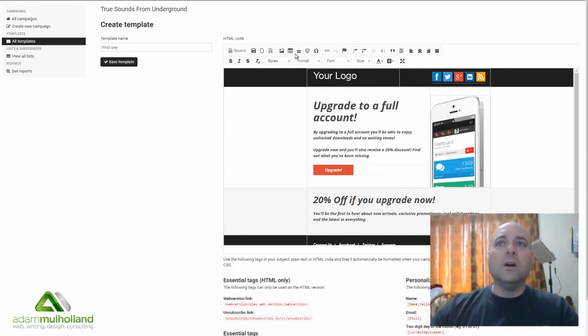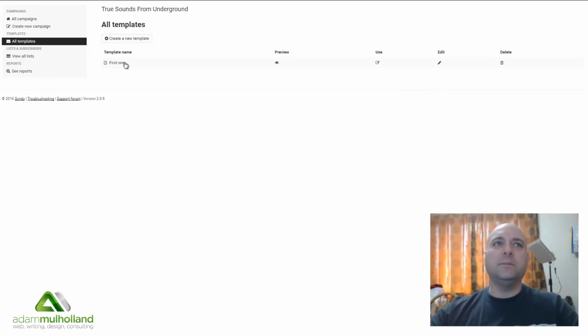I promise you. All you've got to do is go back into the source. You can replace images or links or whatever you want to make this yours. So you don't have to use this template. You can use any template you want. I just want to show you how to actually put one in. I want to go ahead and save this, so that way I can show you the next piece.